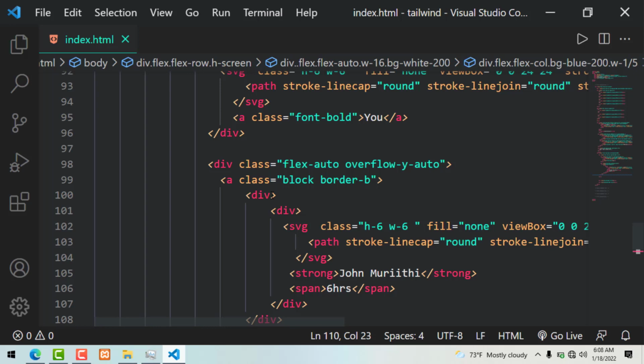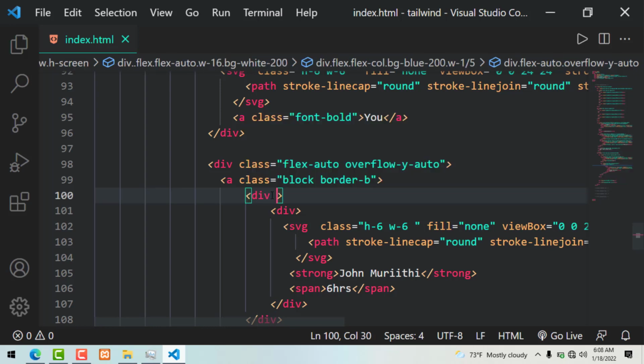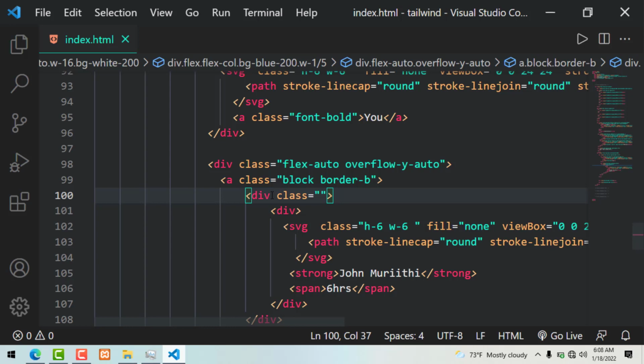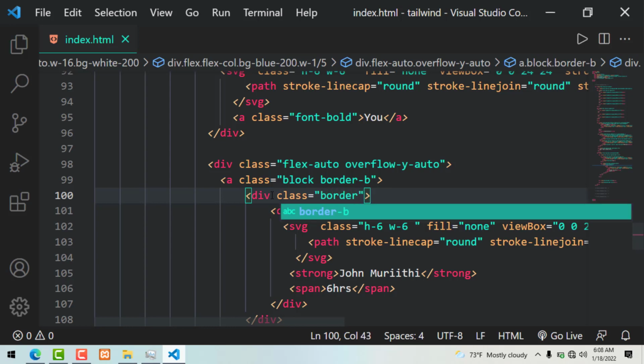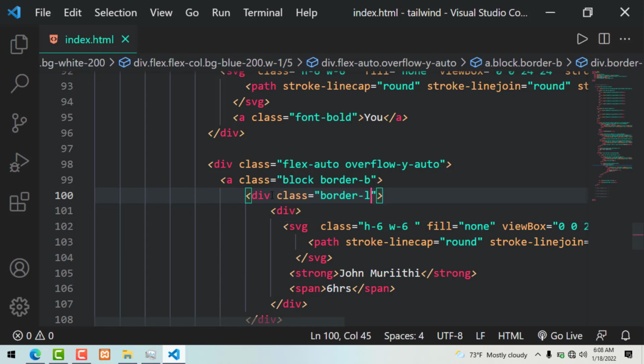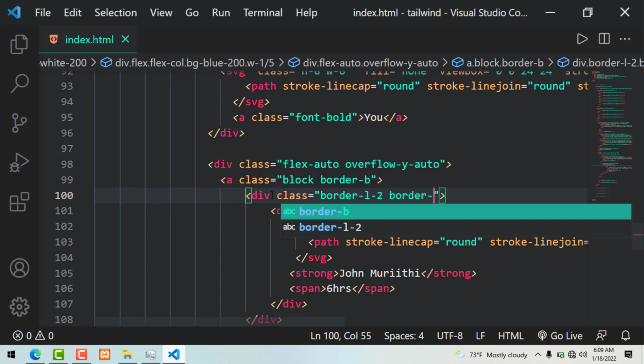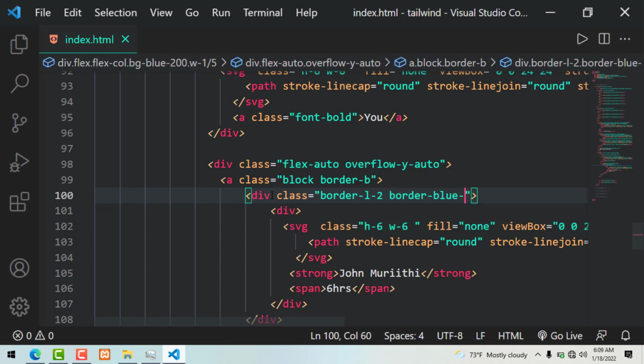So I'm just going to go to the parent div and give it a class, and the first class that we will have is a border. So we want to have a border right of 2, and we also want the border to have the color blue 500.